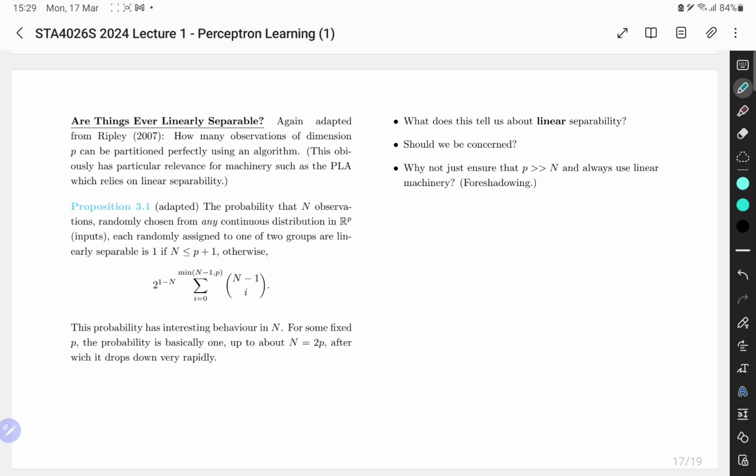So essentially, all you need to do is to ensure that your input dimensions are sufficiently large, and then you'll have something which is linearly separable. And it gets worse than that, because we don't strictly require the problems that we work with to be perfectly linearly separable. Even if they are not perfectly linearly separable, if they are close, we can still get away with the linear.